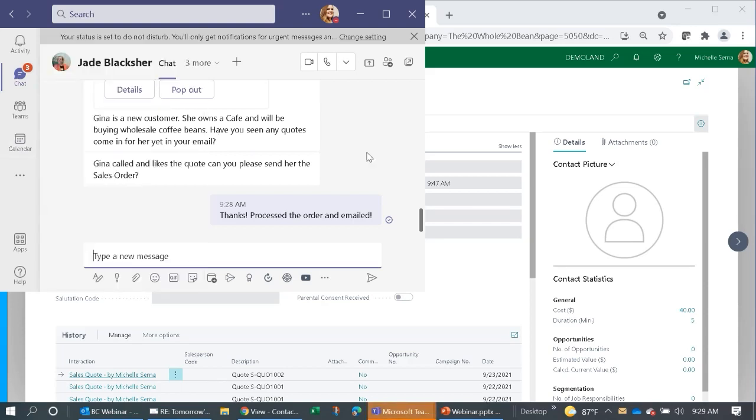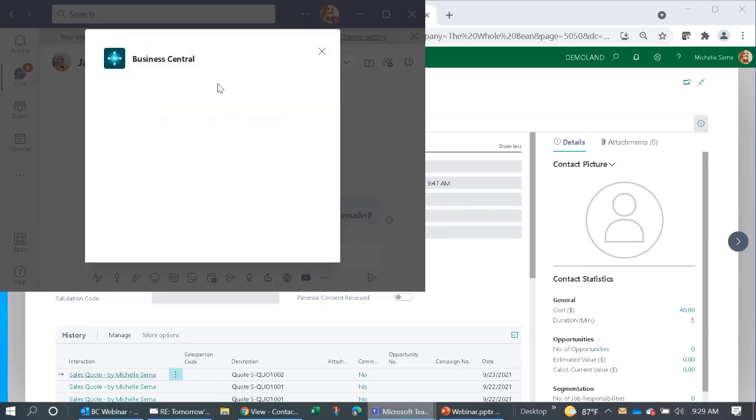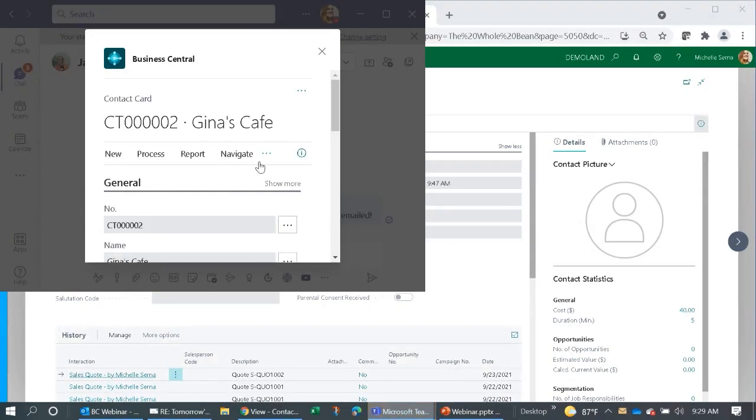Other things that you're able to do from those details, you can fully navigate inside of Business Central if you want to. The biggest, I would say, hang up of processing tons of things for Teams is it just depends on the size of your Teams window. So right now I have my Teams window minimized, so my Business Central window is minimized. If you have your Teams window fully extended, then your window for Business Central inside of Teams will also be extended. So the biggest thing you're going to have to look for is how much space you want on your screen to process these types of things.